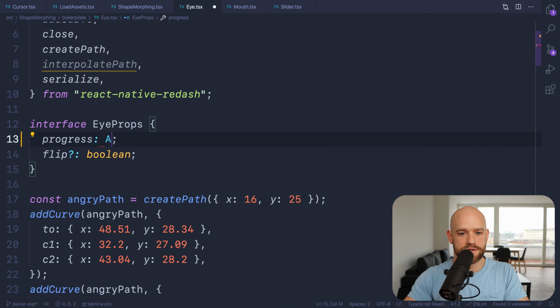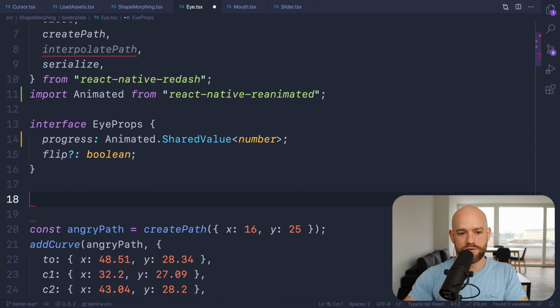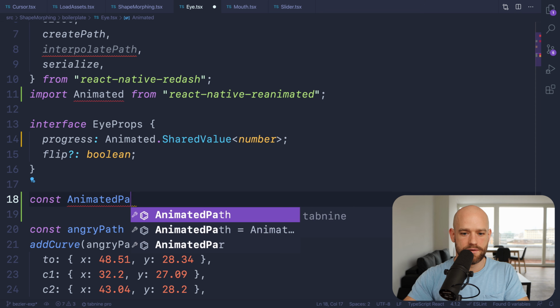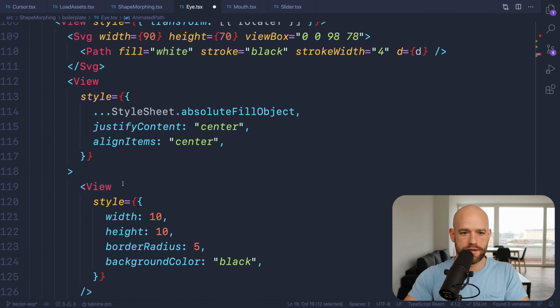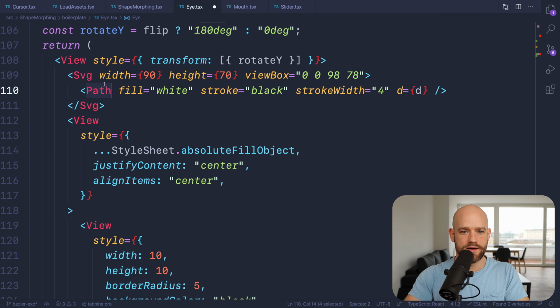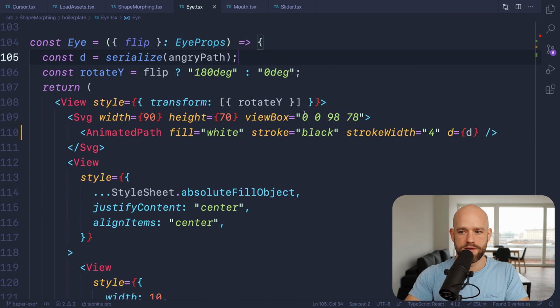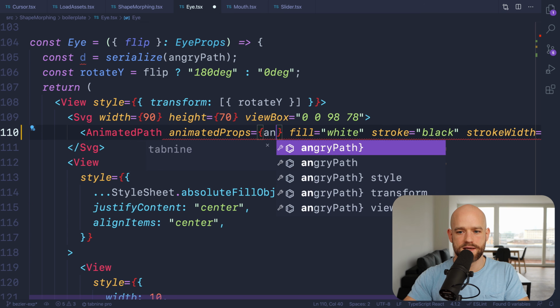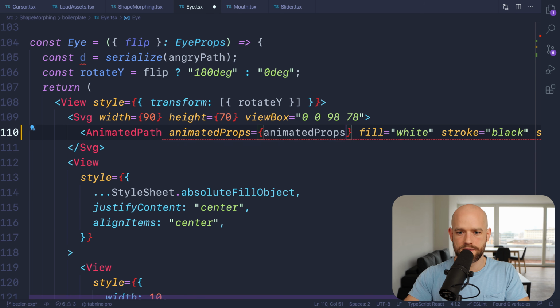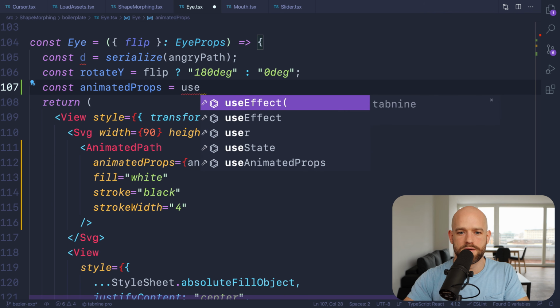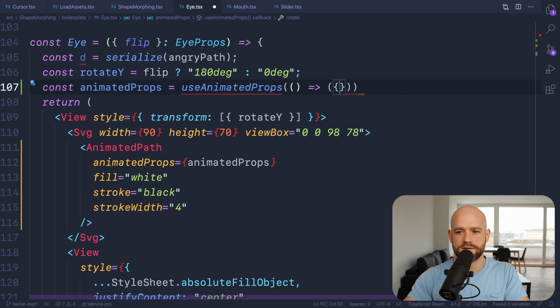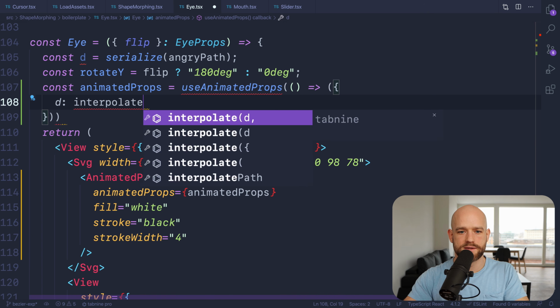Now let's do the eyes using the same principle. So here progress becomes an animated value. We need also animated path. And it's here. So D we remove. We use animated props instead. So we animate on the D property using interpolate path.